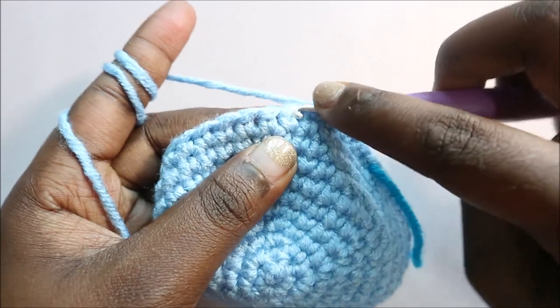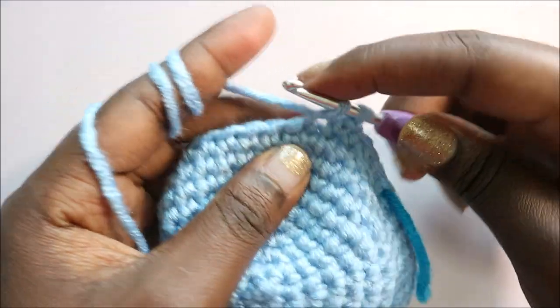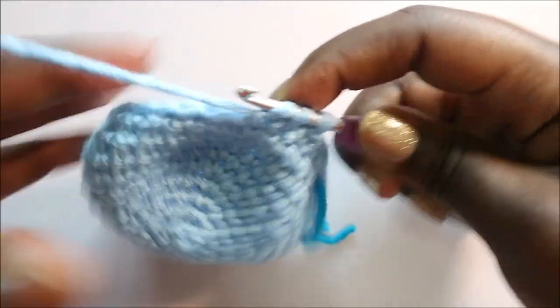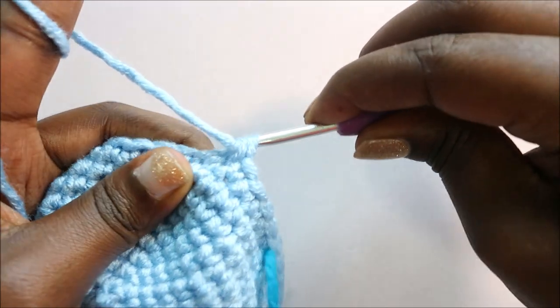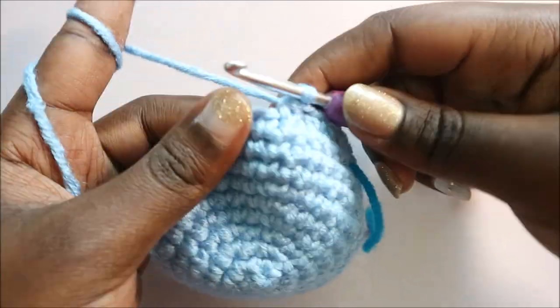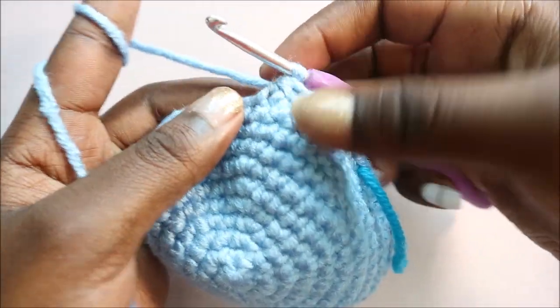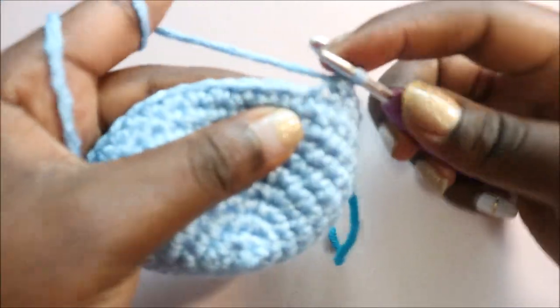So we're going to go in the front loop of the first stitch, pull through, and then go in the front loop of the second stitch, pull through. So we have 3 loops on your hook, and then we're going to pull through all the 3 loops together. Okay, so that is an invisible decrease. As you can see, it doesn't leave a lot of space, so it's better that way. Okay, and then we're going to repeat that again. So I'm going to show you one more time.